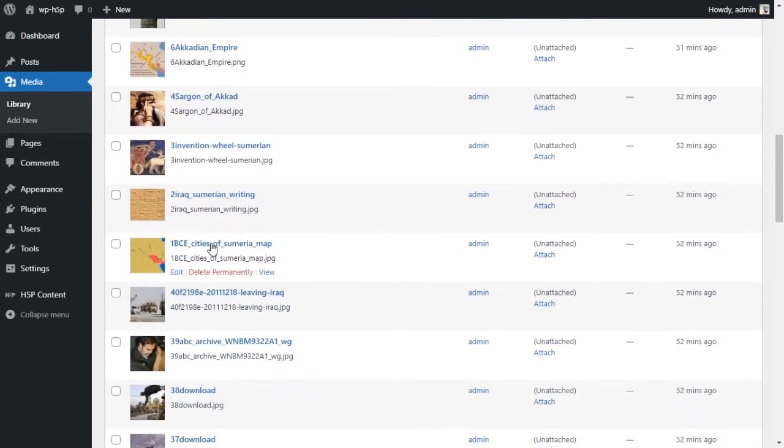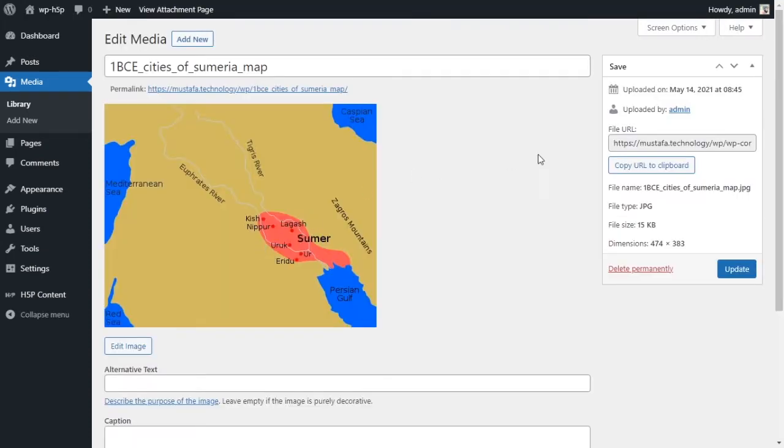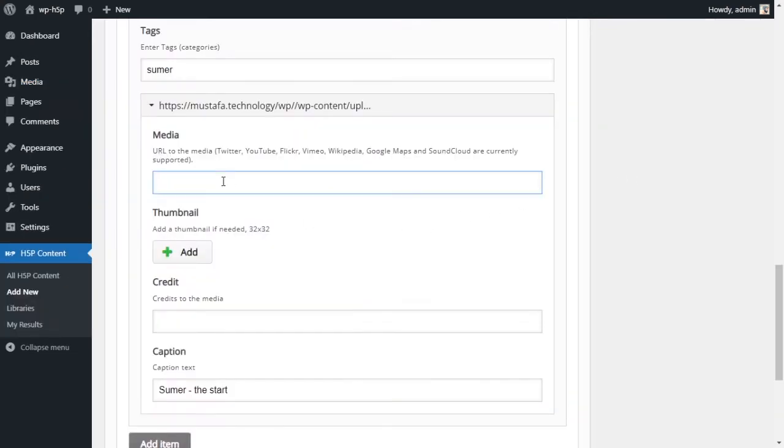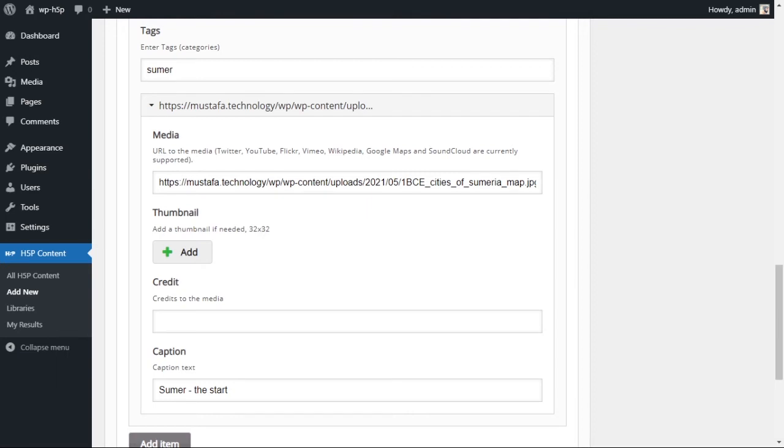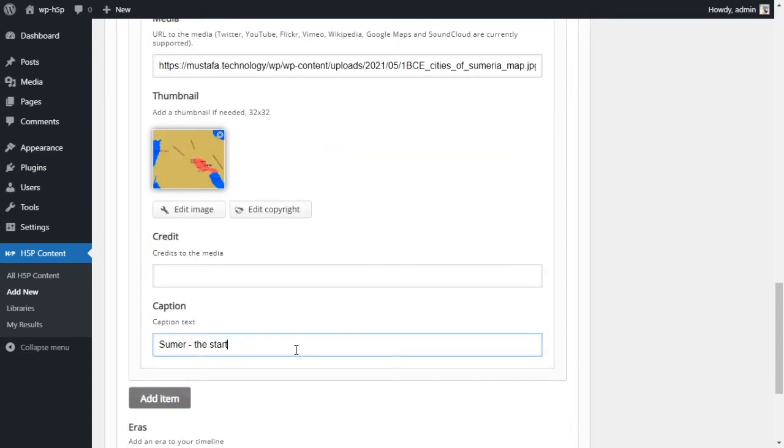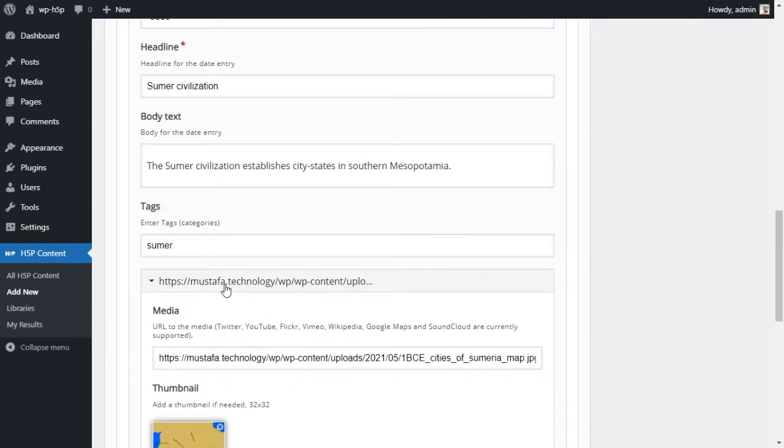I know this is the picture I want to use. I click on it and I have a file URL here. I can copy the file URL. I can come back and I can just paste my URL into here, and that should be okay for the picture. For the thumbnail, I choose the same picture, but this one I have to grab locally from my machine. I find it and I add it, and I have the caption here that I put somewhere at the start.